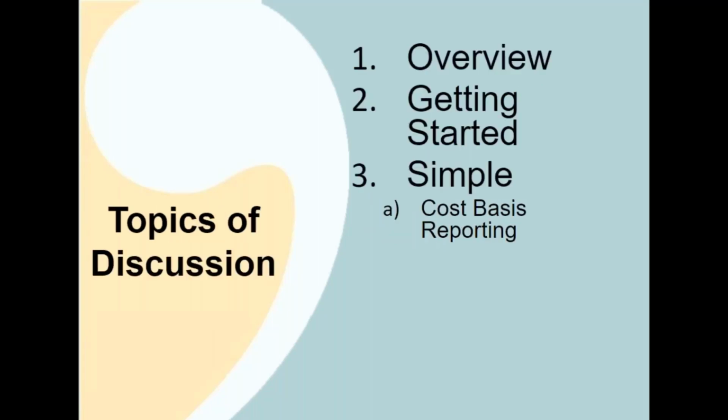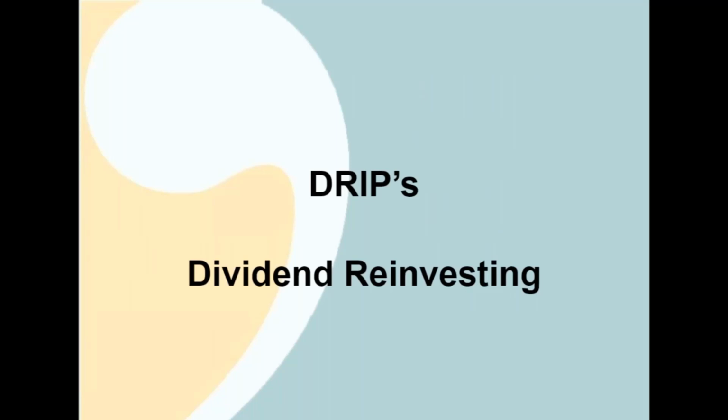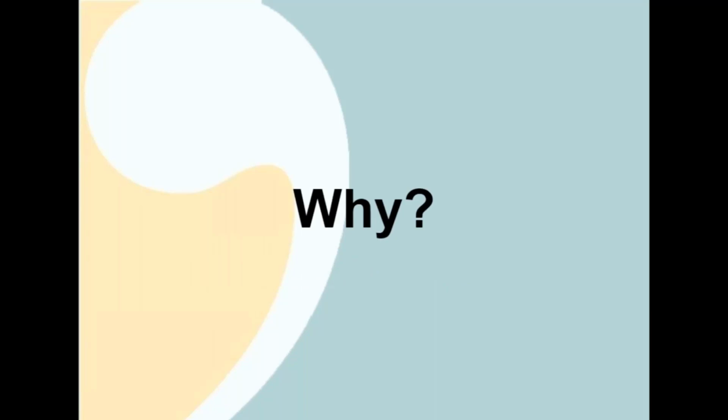While we're talking about keeping things simple and making comparisons between Bivio and your broker, let's talk a little about the impact of automatic dividend reinvesting on keeping your club records. Automatic dividend reinvesting means you tell your broker to automatically purchase new shares of a stock when you receive a dividend. We highly recommend against this practice. Why is that? Because each dividend that you reinvest is a new lot of stock with its own cost basis. Each lot has a separate purchase date, number of shares, and cost basis. You could end up having to verify an awful lot of transactions.